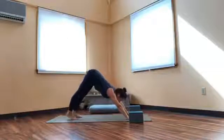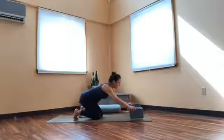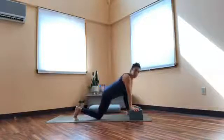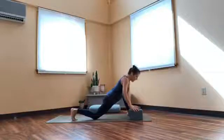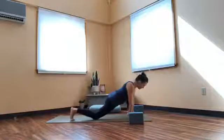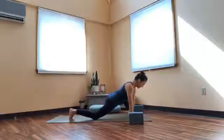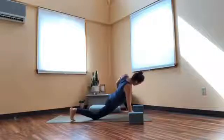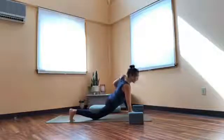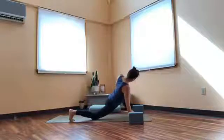Now you can either step outside of your right pinky or put your knees down, grab your blocks, and step your right foot outside of right pinky. Back knee to the floor, and you'll bring your hands to the floor likely, most people. If you need your blocks, keep them. Turn your right foot out, let your pelvis shift forward, and you're gonna lean onto your left hand and twist towards front leg. Right hand is on the inner knee, and you're pushing the leg away from you.